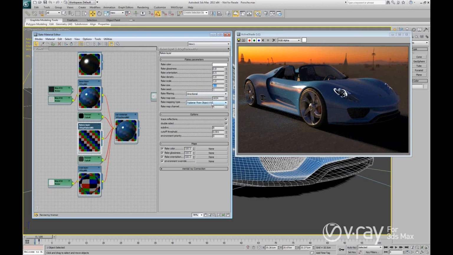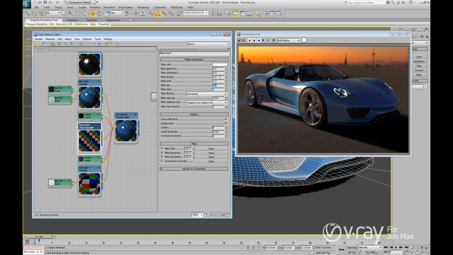And one more thing, usually when you work with models you unwrap them, so at a later stage when you texture them, the textures will match perfectly on your model. But since sometimes we don't have much time to unwrap them, or they're too complex, sometimes we just leave them as they are.